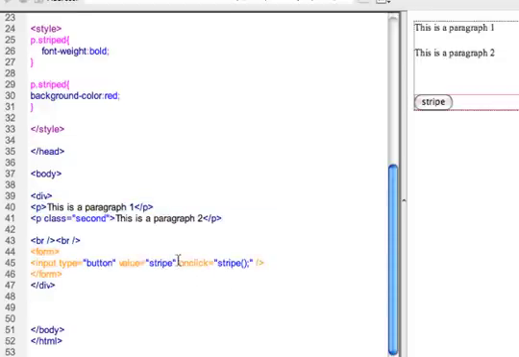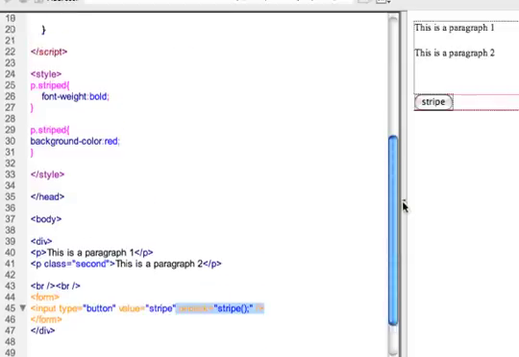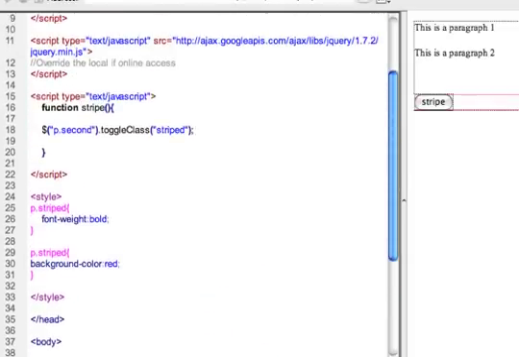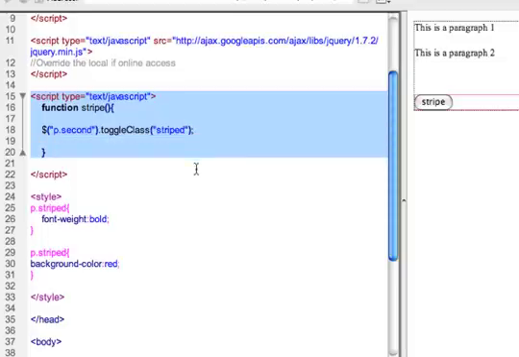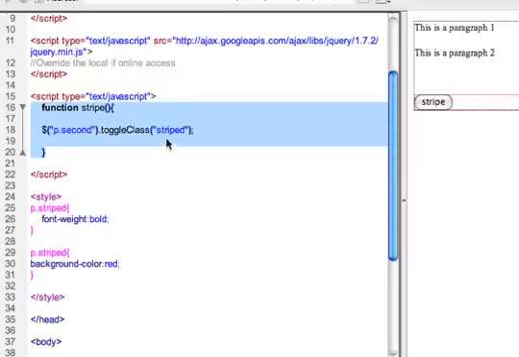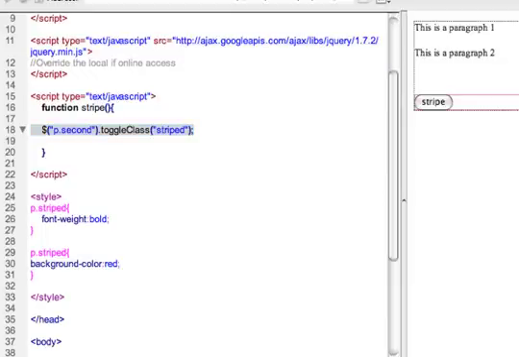And then we have a button, and then the event handler for that is going to be calling the function stripe. So the function stripe up here is a JavaScript function that's, you notice that this is actually between our opening and closing script tags here. And that JavaScript function has a jQuery method or function inside of it. And so there is our jQuery right there that I'm highlighting. So let me go ahead and show the page, and we'll take a look at how that's working.